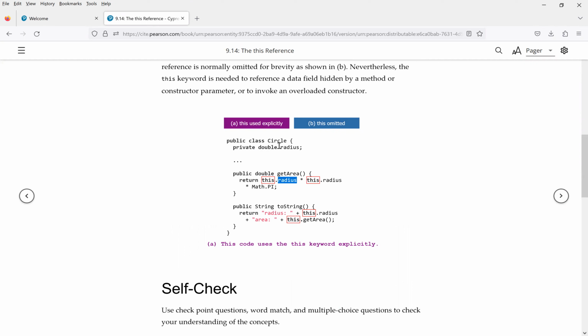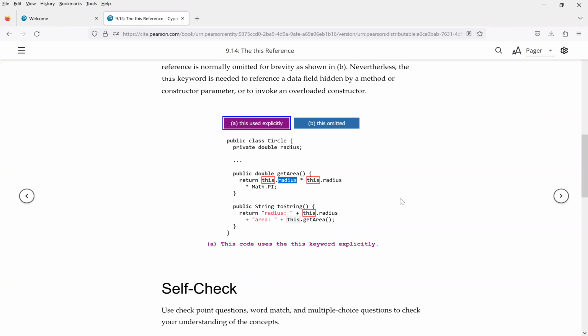Radius is actually this.radius. When you invoke getArea, you have an object to invoke it, and that is the calling object itself. Now this can be omitted, so you can just write return radius times radius. Explicitly, it is this.radius.